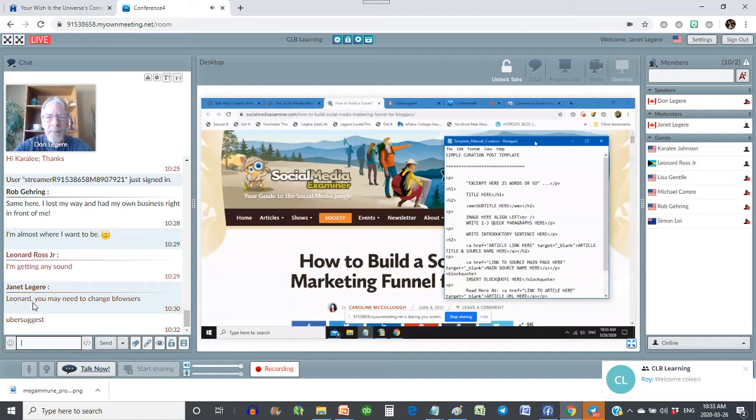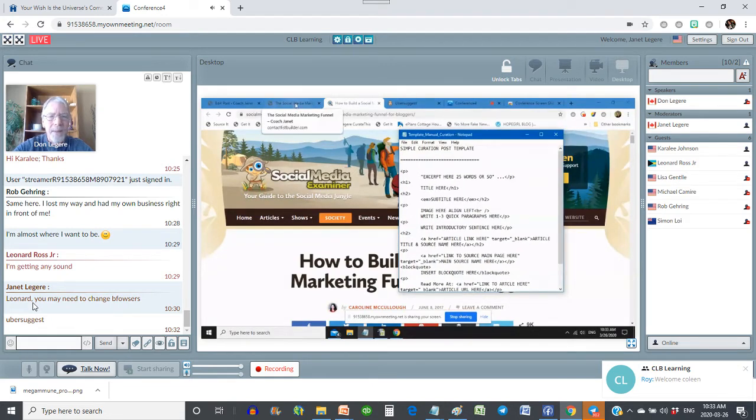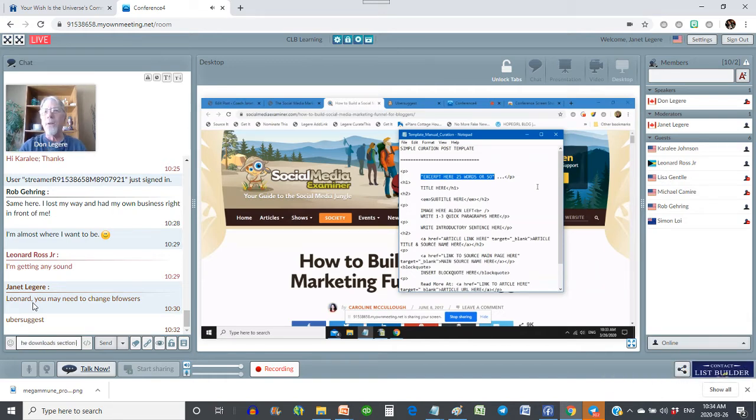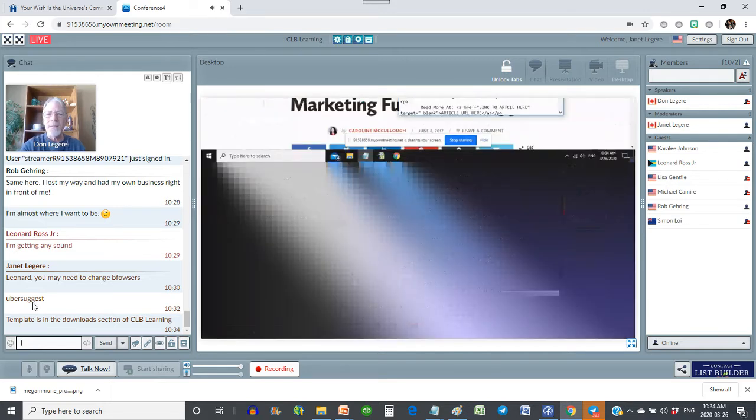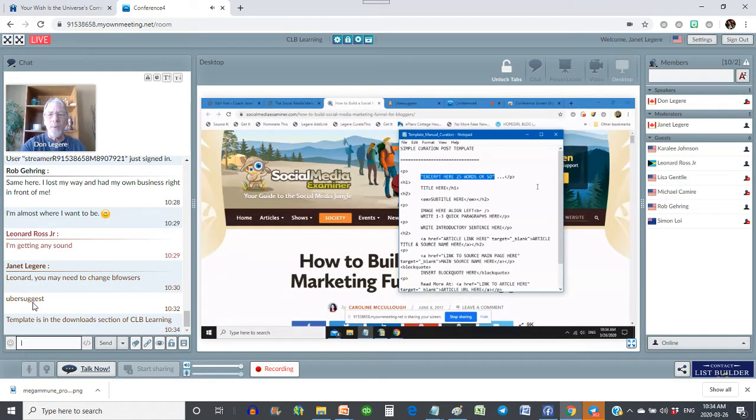Here is my marketing template, and this is basically how it works. We can all see the template here. 25 words or so. In the article that I put together, it was less a curated article. It was more of a content creation, but I used the curated article as a guide to complete the process. So I used more than 25 words. And you put the title here, H1, and the subtitle.